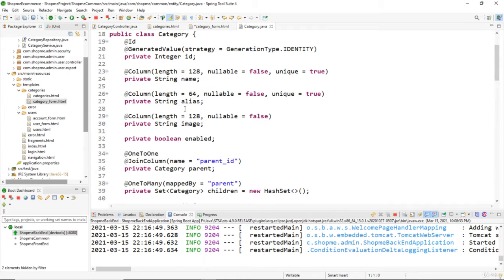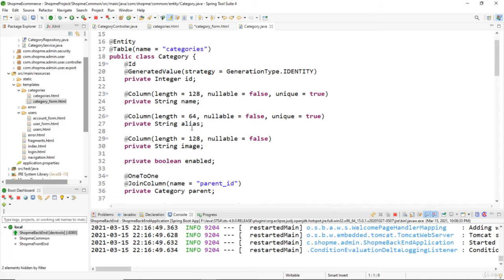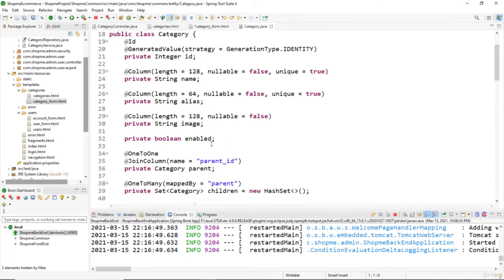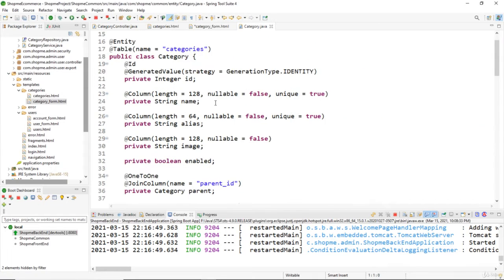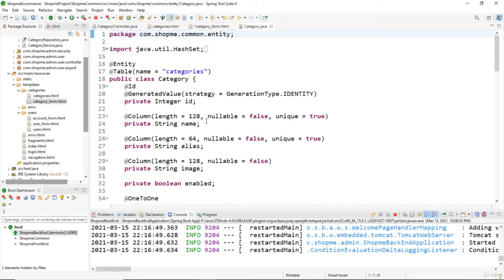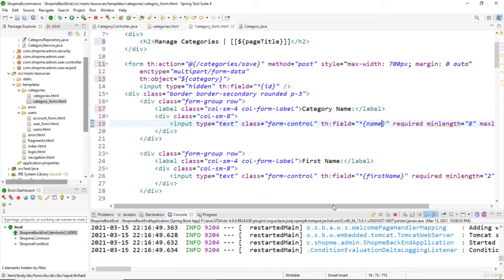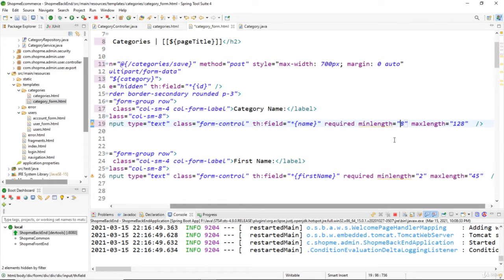You see the fields ID, name, alias, image, enabled here, and the minimum length and maximum length of a category name. Minimum length is 3 characters and maximum length 128.